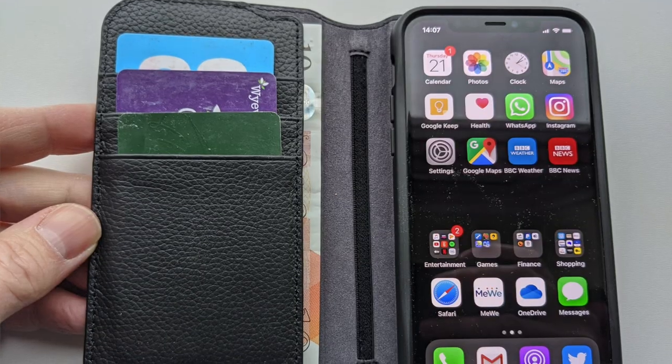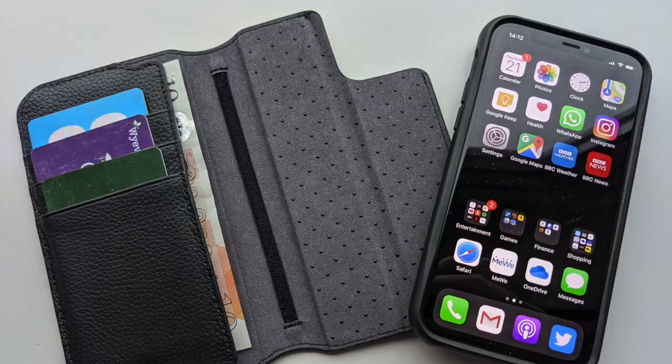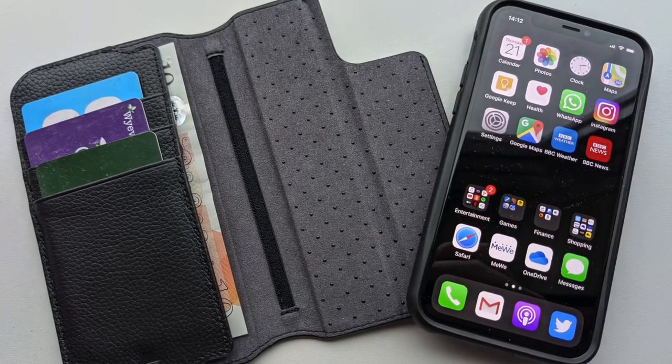So you can throw it around and generally live your life outdoors, at the office, or down the pub. Then when you need to be out and about in the big wide world — with access to cash, non-phone-compatible loyalty cards, contactless payment cards, and so on — you grab your flip wallet, as Mouse is calling it. The magnets auto-align your phone in the case to the back and you're off. You use your phone in this folio form, storing it typically in a big pocket or man bag. Then when you're home and want to chill with just your phone, minimal force is needed to detach the wallet.